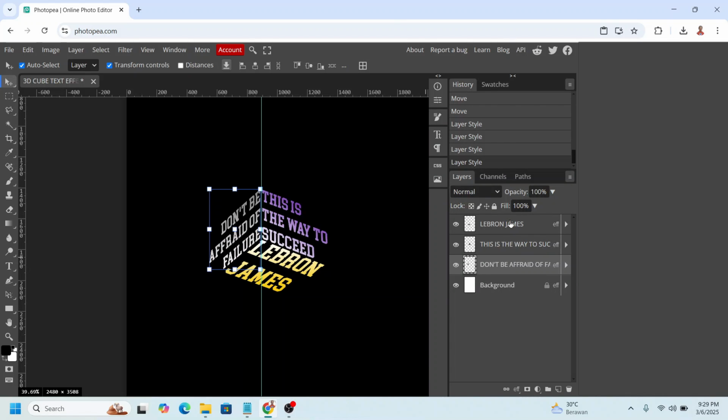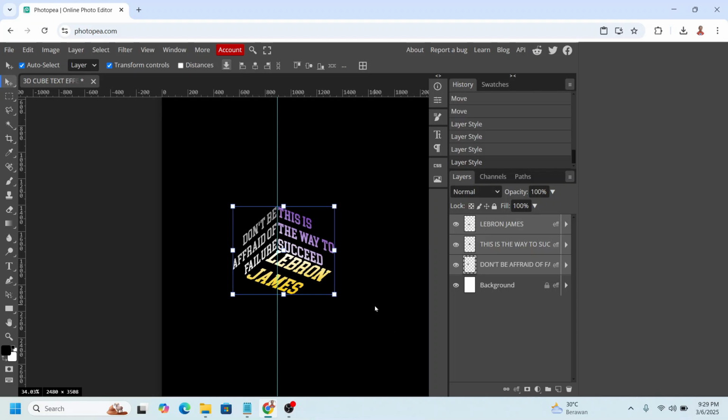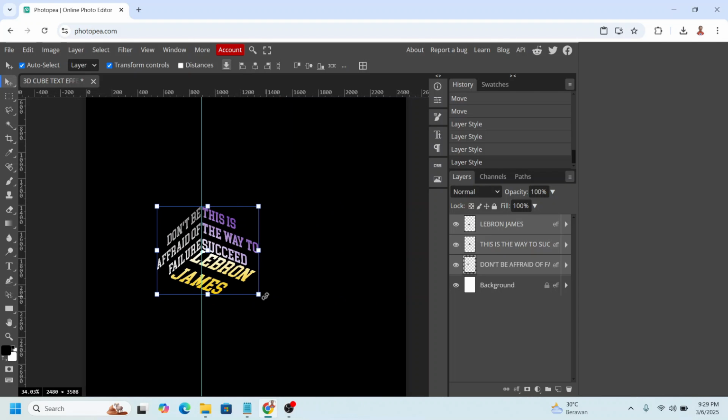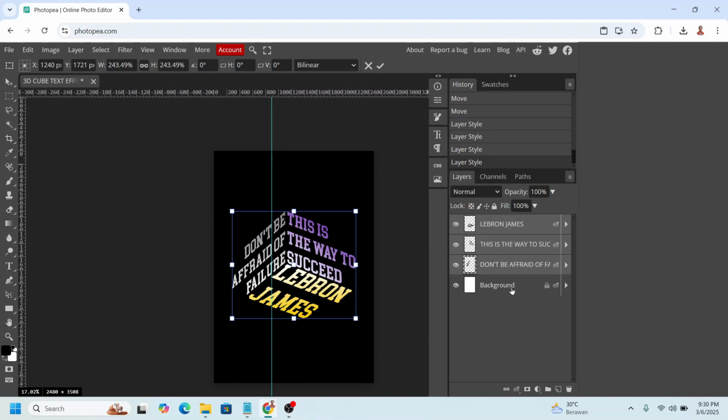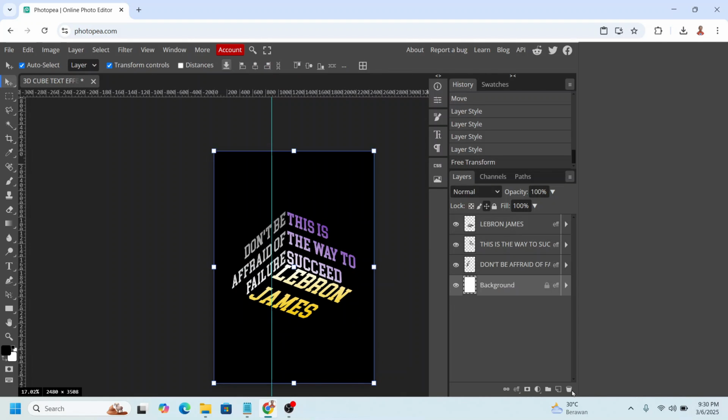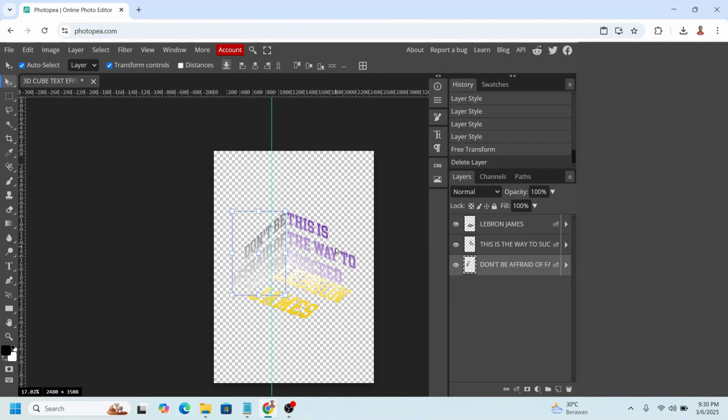Now select this tree, press your shift button and click here. So select the tree layers, I mean. And then I will increase the size. Alright. And then click the background and click the bucket to remove it. So we have a transparent background here.